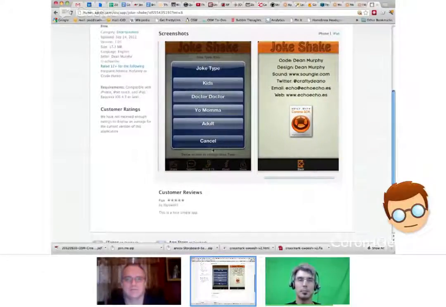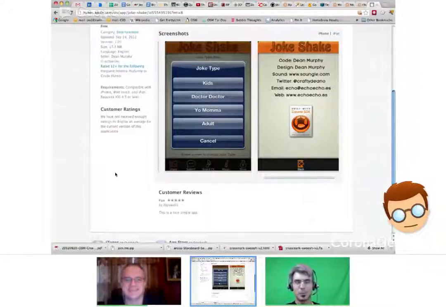If you want, you can click on the store icon on the right-hand side and open up in-app purchases. The app is free but ad supported, so you can remove the ads. You can also buy different joke packs. You can buy a Doctor pack. I assume the Doctor one is like, hey doc, it hurts when I move my arm this way. Don't move your arm that way.